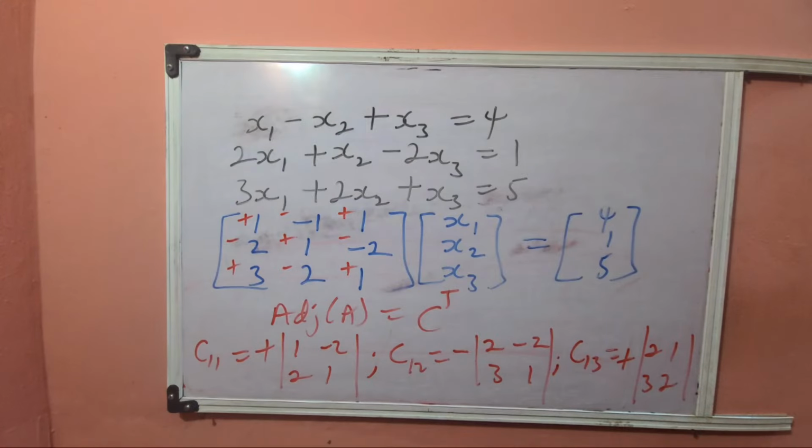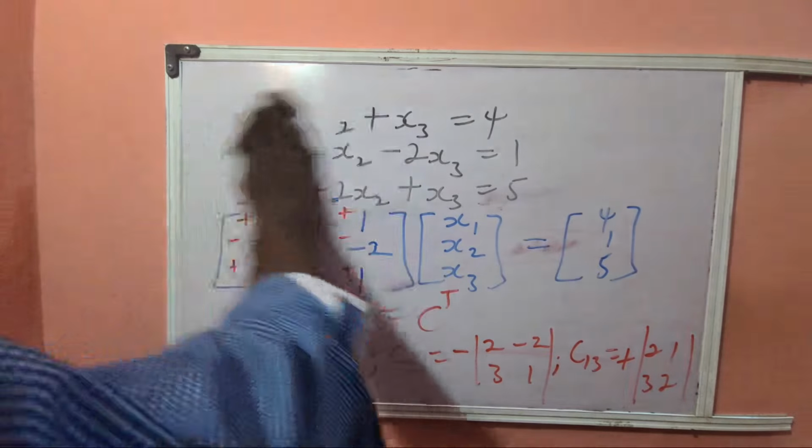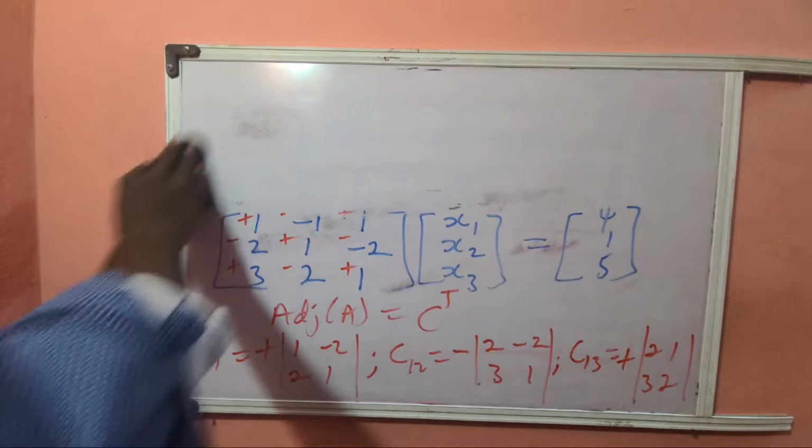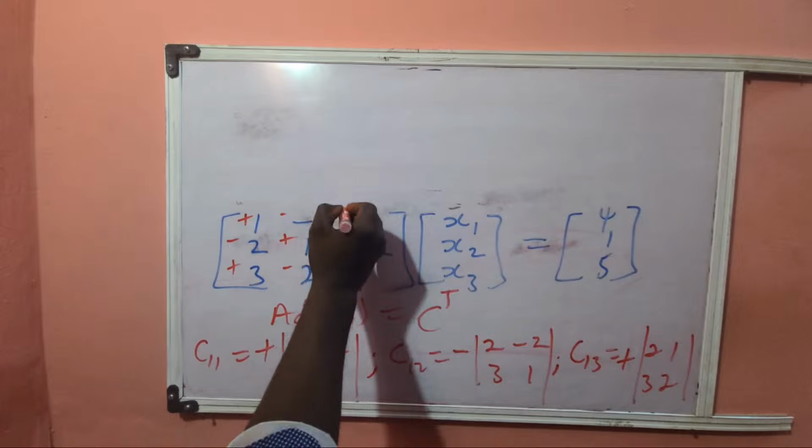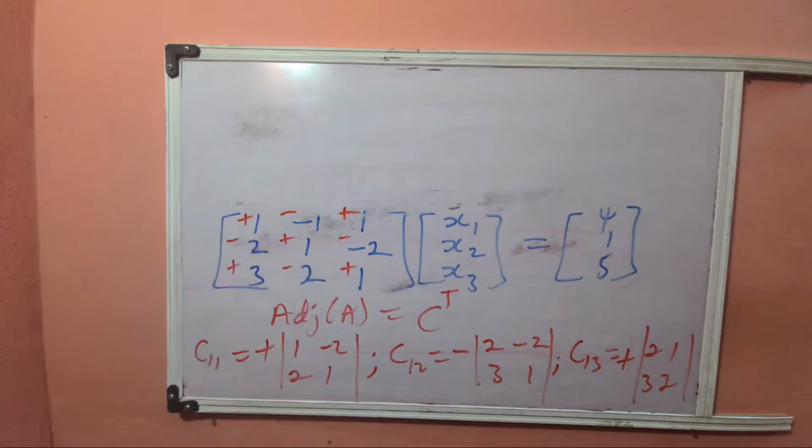For those of you having issues understanding what we're doing, you can go back to what we have done on matrices. All these videos are already available on how to find the cofactor matrix. So you can go back and check those out so that you are able to understand it perfectly. We are just trying to solve some past questions. This is last year's past question, so we're not doing so much explanation on these things.